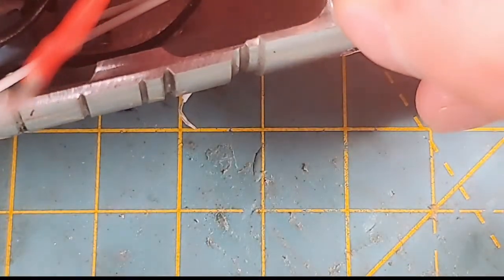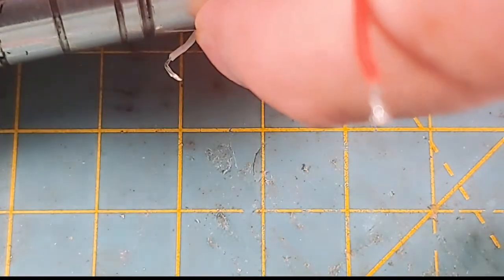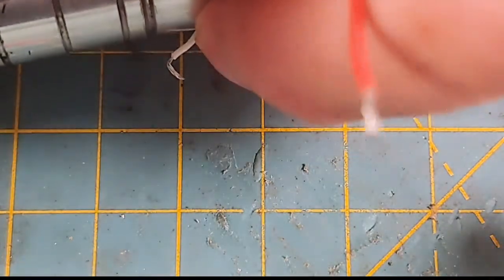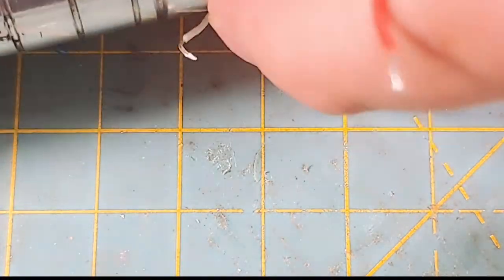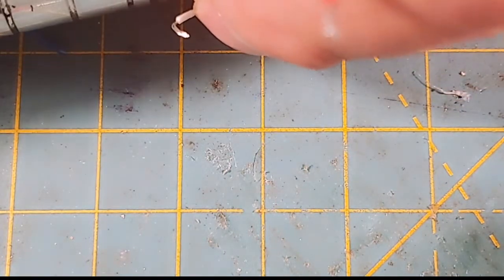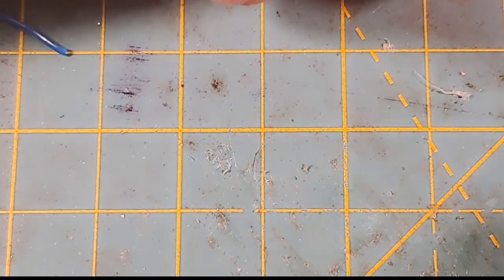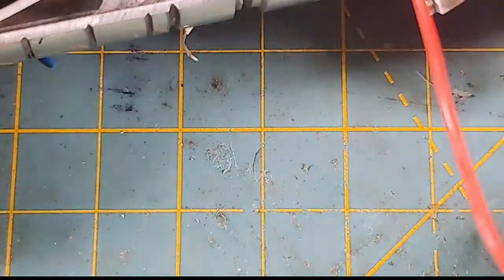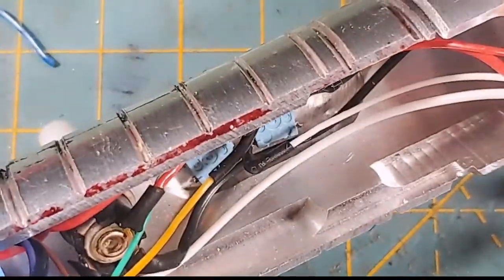Okay, now I want all these out of the way. So I'm going to push this merge down while it's hot, including that positive wire that we left probably too much, but we're just leaving enough in case we screwed up. But I definitely want to push this wire down there around our stuff. Just like that. So this is the positive wire that's going to, let me back out of here because I'm zoomed in.